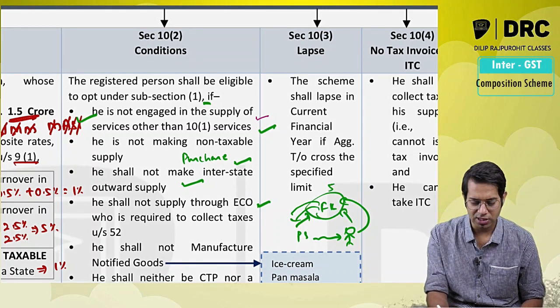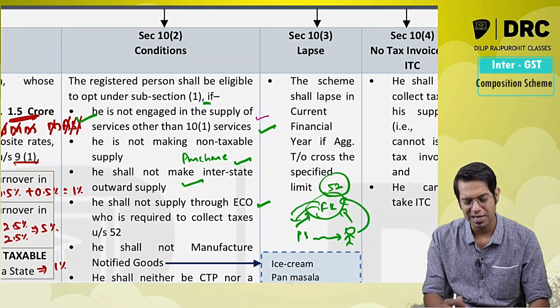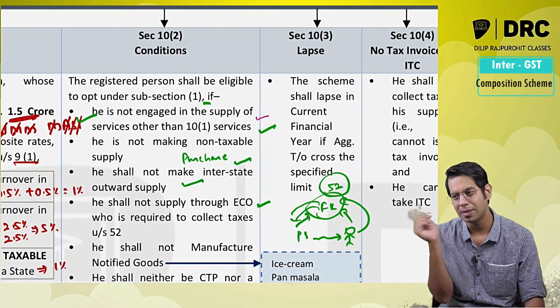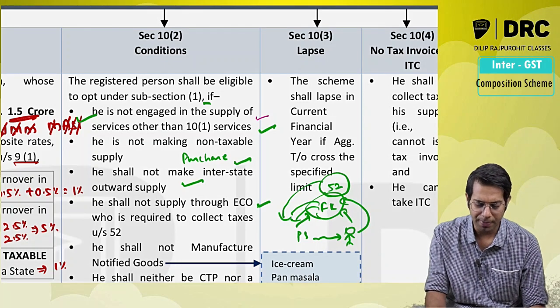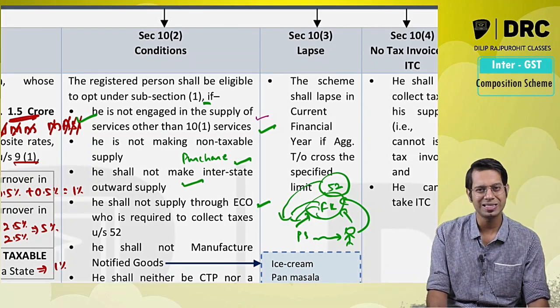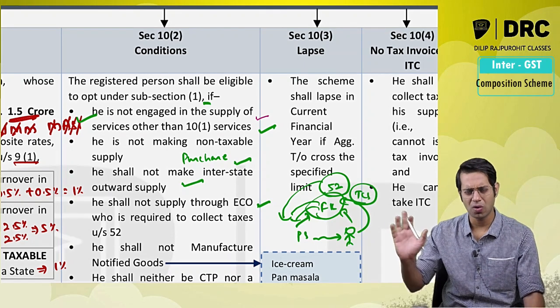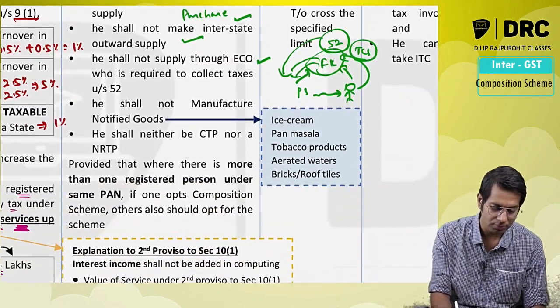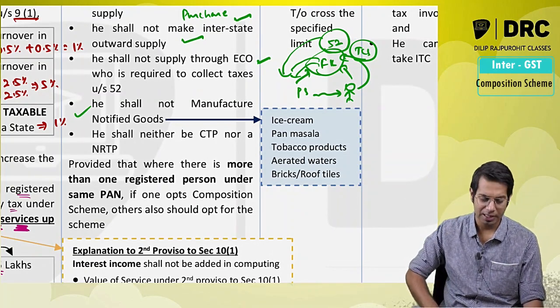So in this case, section 52 says, hey Flipkart, because Priya Sarees has supplied through an e-commerce operator and because the payment is routed through the e-commerce operator, when you make the payment to Mr. Dilip, you please collect taxes. You please collect taxes at 1%. So some provisions like this are there. So I cannot make supply through that kind of e-commerce operator who is required to collect the taxes.